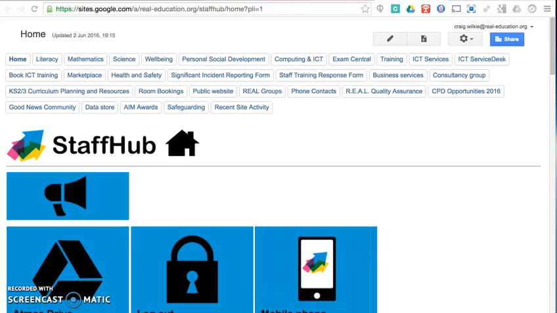So we're all used to using Staff Hub as a gateway to all of the resources and support that is provided through Google or Atmos. Things like email, the Google Drive, access to engine rooms, but students don't really have that same experience. So myself and the ICT team have put together a bit of a test environment so you can explore that and see how it might work. And then what we're encouraging you to do is to give some feedback to us.